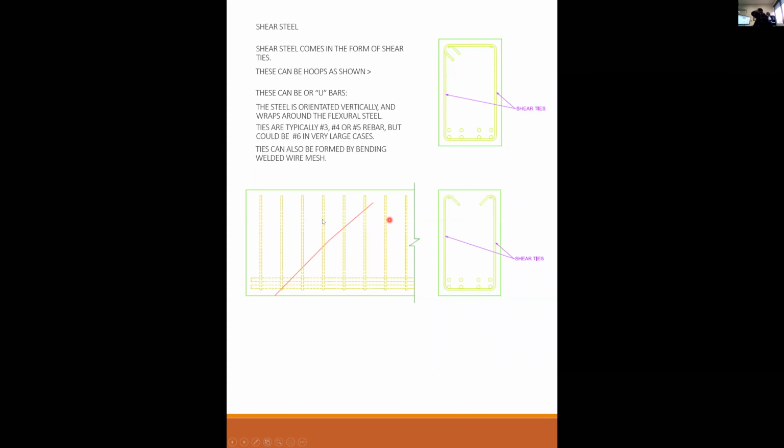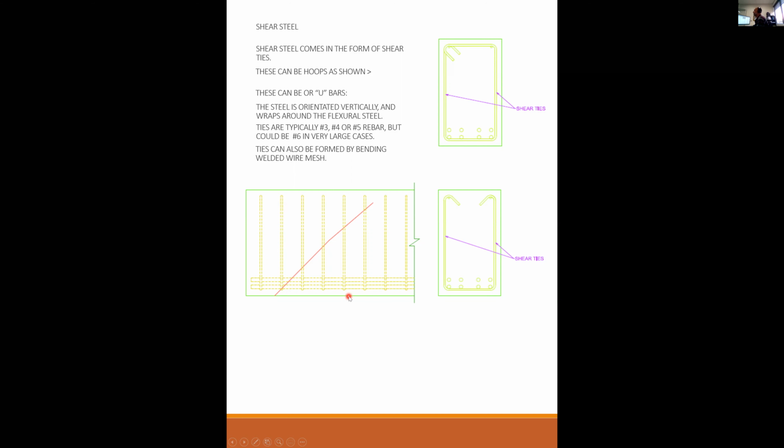Okay, so this is a side view of this. This is the end of the beam. This is where the reaction of the beam is. And this is just a cut point because the beam continues on to the right. You can see I have 2 rows of flexural steel, and there's my 2 rows of flexural steel running the length of the beam to resist flexure. Each one of these hoops or U-bars, if you look at it from the side, just looks like this, okay?